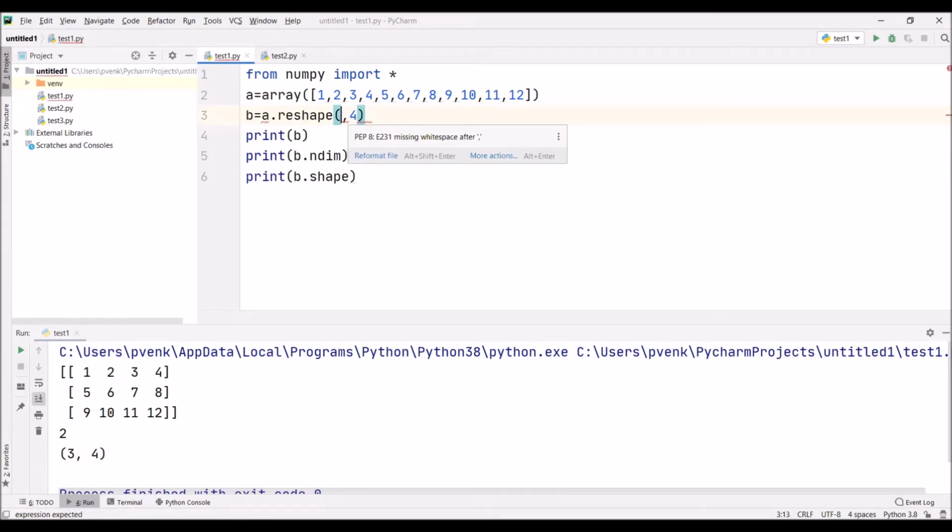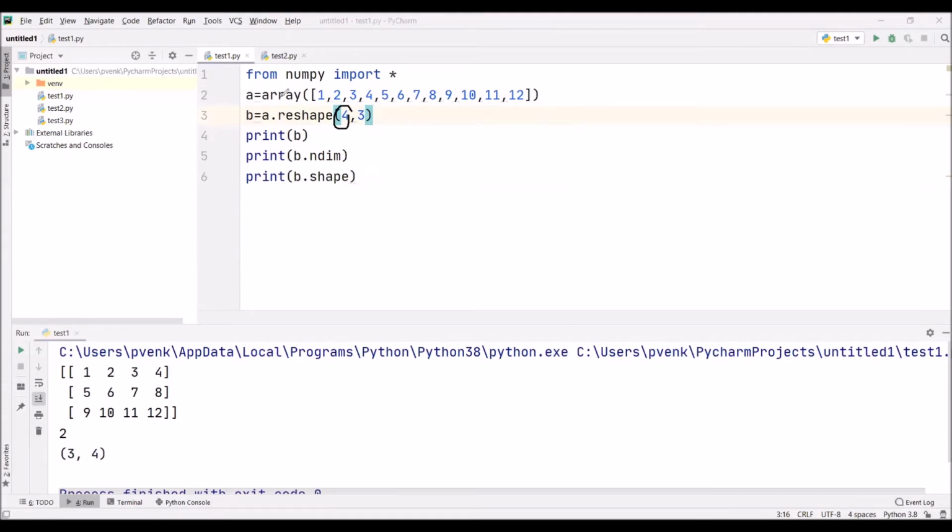Now I can change this. I can change this to 4 comma 3. Remember, whenever we are changing this, the multiplication of 4 and 3 should match the number of elements. Now, when I am converting this one-dimensional array to a two-dimensional array by using a.reshape, I am expecting that two-dimensional array to consist of 4 one-dimensional arrays.